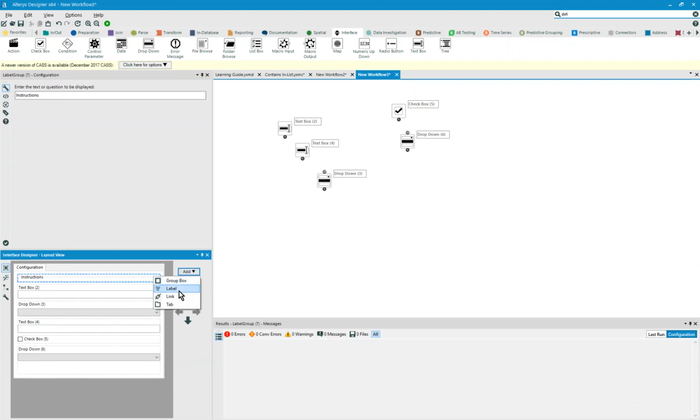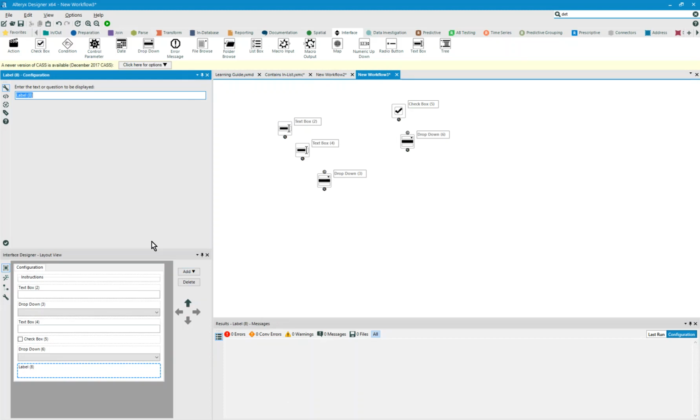And now I can add in a label. Do this, else you will not have done this. And I can continue to type. I'm not that fast of a typist. Add that data here.